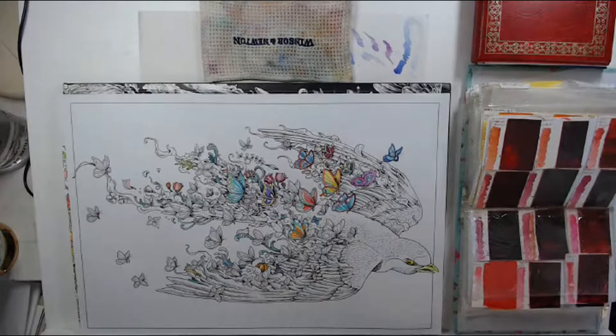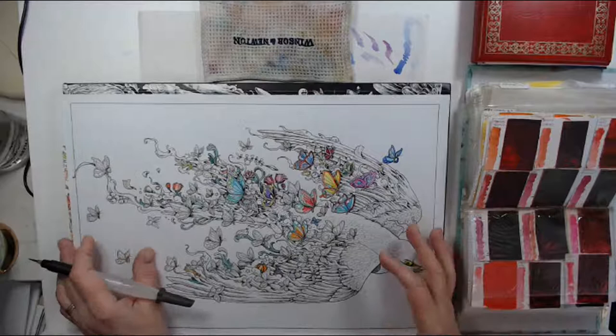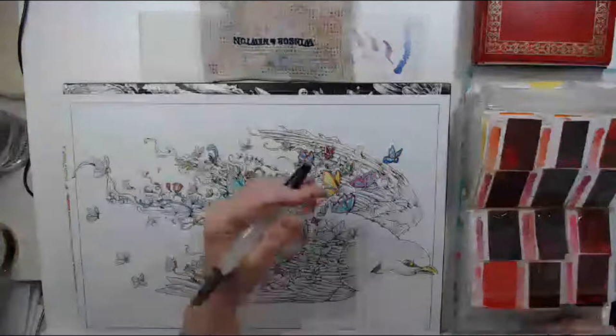And luckily, if you are a colourer, this is something that you can do. You can wade your way through all these books in 12 weeks. And just think how wonderful we will feel, because we all have that little bit of guilt that we have so many books and we don't have the time to colour. Well, guess what? We do. Oh, thank you.